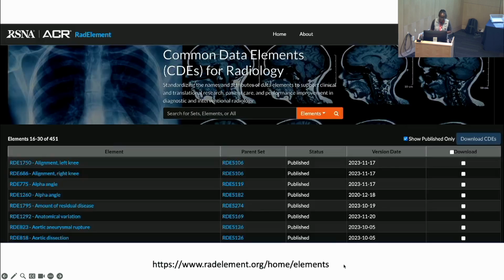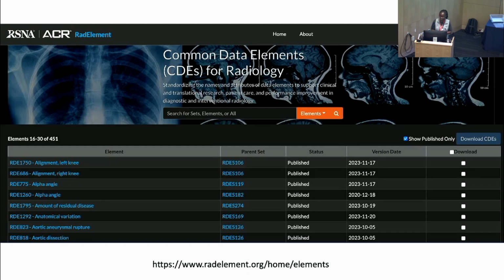Now, I want to talk a little bit about an initiative that you should be aware of. This is the common data element. Even if you're not dictating with these common data elements, they're important to try and tell you what labels I should be thinking about for my radiology report. And so like Emory, for the 5 years I've been here, most of us use some form of semi-structured report when you look at your report. So if you were to analyze or build your NLP model to label test X-rays from 5 years ago versus now, your model performance may not work well just because of the structure of the report itself.